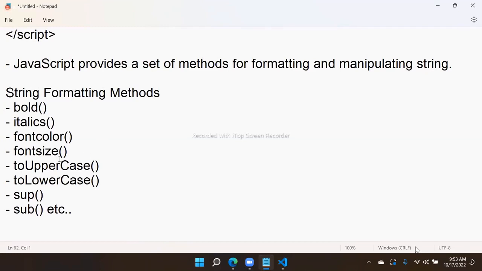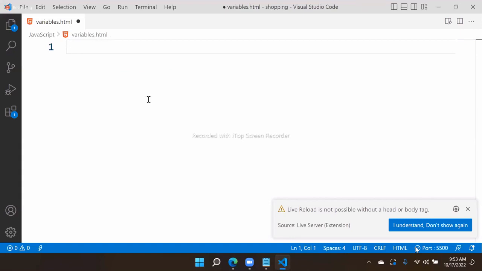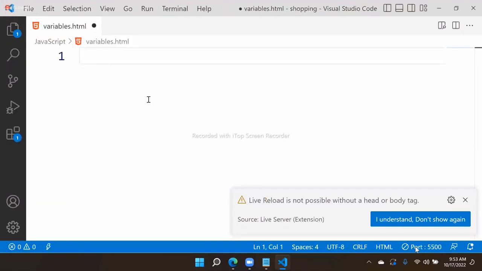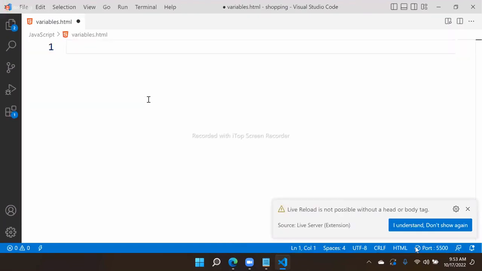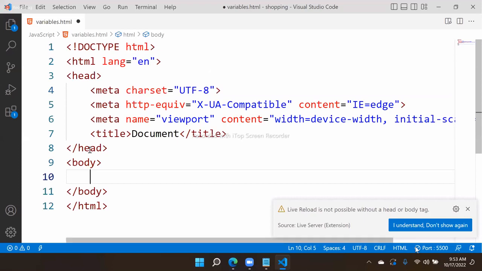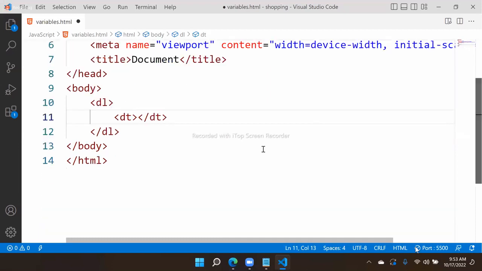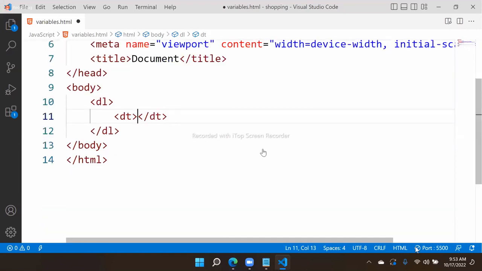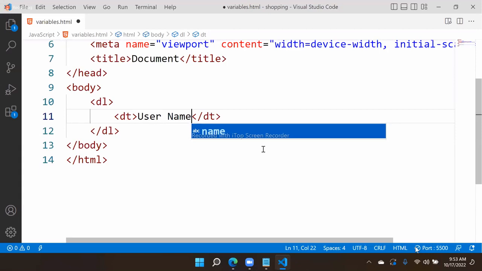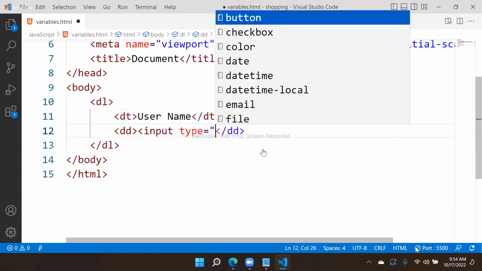For example, suppose here we will design a page. So let's add one page here. In this page, I'm creating some data list with the data term. So here we are using username, data definition, so input type is equal to text.